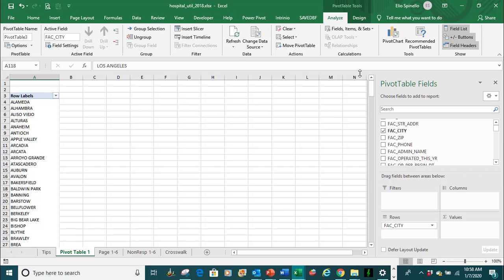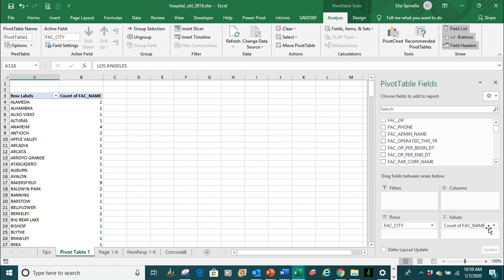Next, let's do a summary of the numbers of hospitals. I'd like to get a count to see how many there are in each one of these cities. Now, the best way to do this is by counting one of the values in one of the columns. I like to use the facility name for this. The reason is that the facility name doesn't have any numbers in it. It's just text. There's no chance that it's going to produce any issues mathematically. It won't get summed up or averaged. So I'm going to click on facility name, and I'm going to drag this down into the values section.